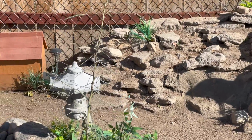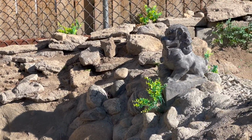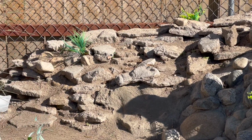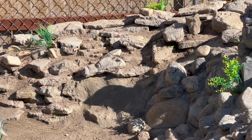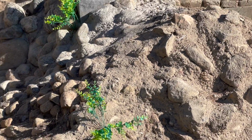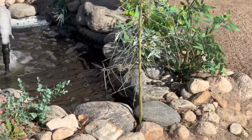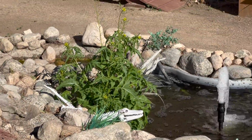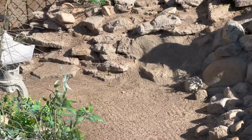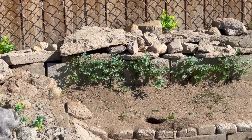This is Sleeping Giant, which is made out of 1.5-inch thick concrete that was under an old bird enclosure that was in the yard. When I knocked that down, I took it, and all of this river rock was underneath that wafer-thin concrete. I guess that's how they used to do things back in the olden times.